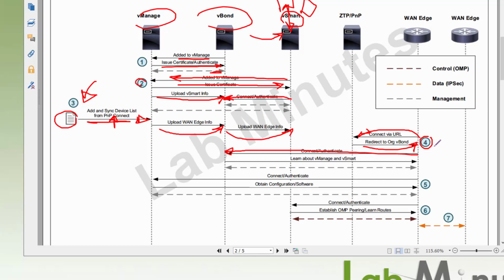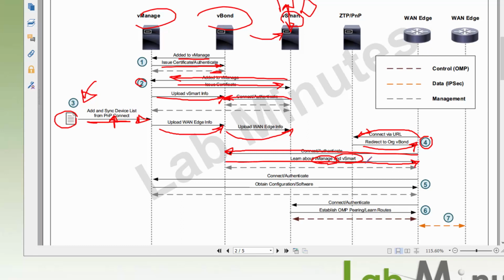When we go through the installation of the vEdge in the form of hardware versus the virtual machine, the step is slightly different, and again, you'll see that in a later video. But for now, assuming that the WAN edge, regardless of the form factor, has a valid cert, then it would be able to successfully authenticate with vBond, and the vBond will inform the WAN edge about how to get to the vManage and vSmart.